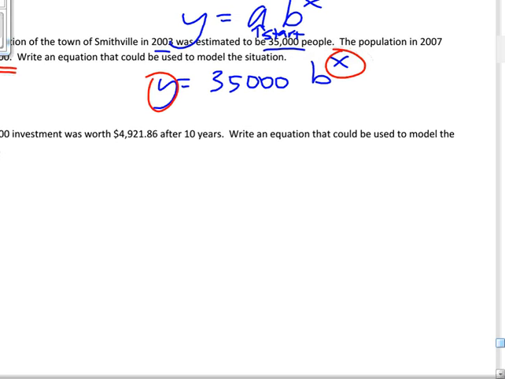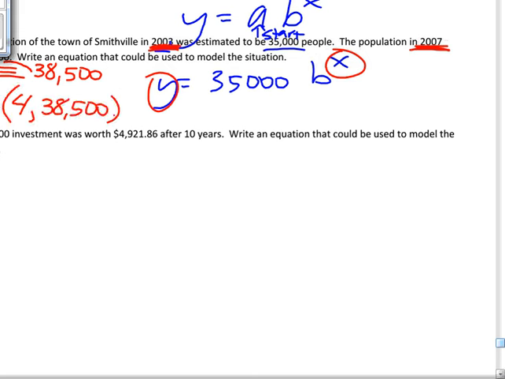And this other number here, which you can't see at home, but I'll read it to you, is 38,500. And the time that goes with it is 2007. I could very easily see somebody thinking it was 2007, comma 38,500. But it's more important to note that it was 2003, and now it's 2007, and that's 4 years. So the point they're really giving you is after 4 years, comma, you have 38,500. That's the point that you should put in. It's 4, comma, 38,500.